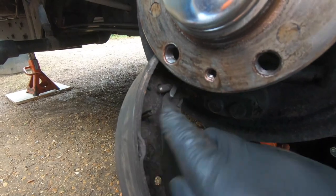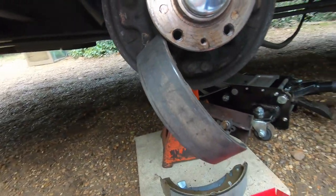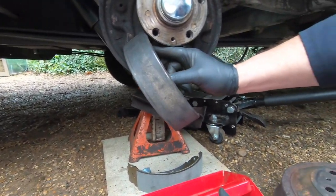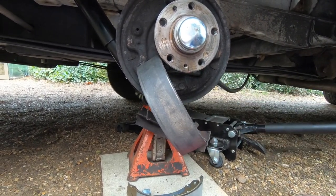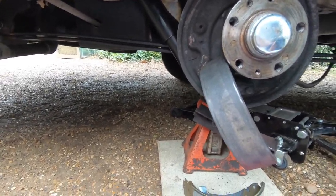Now, because the new shoes have got this part on them, we can save messing about in there, getting our fingers caught. We can bend this clip up and get this cable out. But on the new one, we're going to have to just slip it straight in. So let's give that a little bend up and get that out of there.